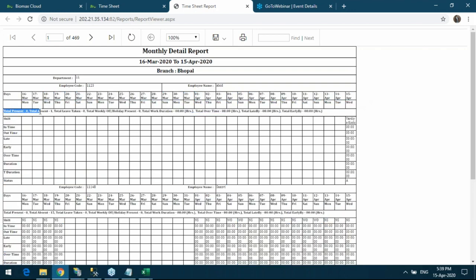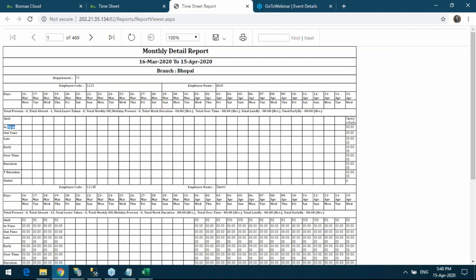Here we can see the total description of the data, like total present, total absent, total leave taken, total weekly off or holiday present, the total duration, the total overtime, total late by.